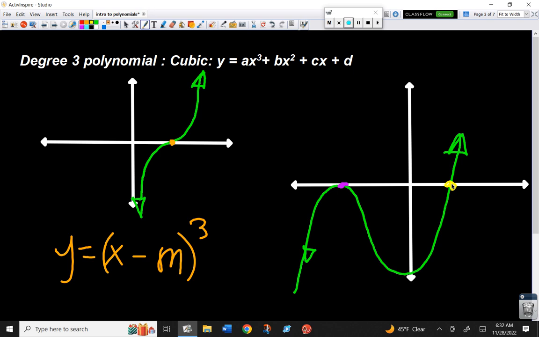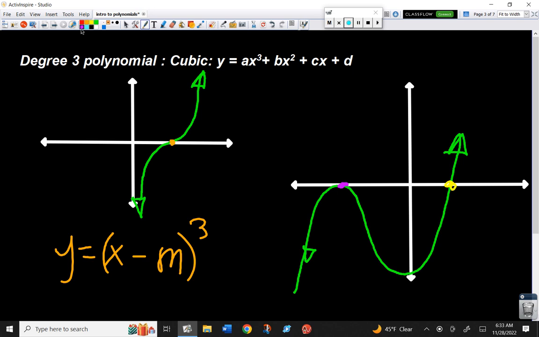Say, well, it only has 2 roots. Nah, it has 3 roots. It just so happens to have a double root and a single root. If you have a double root and a single root, you still have 3 roots. And again, I'm going to explain double roots and single roots in a second, but let's write this equation real quick, because that's pretty much what we're trying to do here.